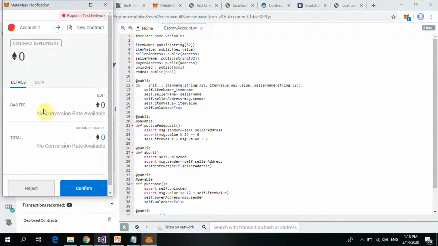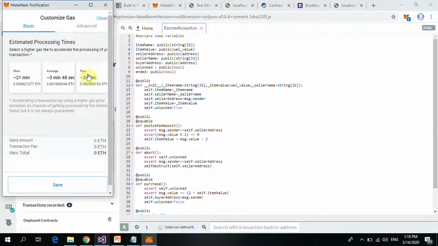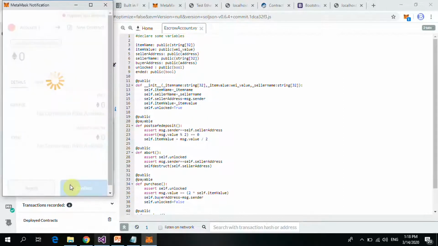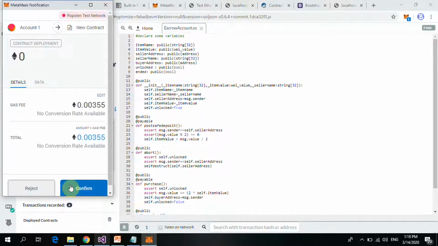Good, and then we get some gas fee, so we can use this for faster transaction, and then we'll click this. So now here's the amount we're paying for gas. Now we go right ahead and click the confirm button to deploy this smart contract.